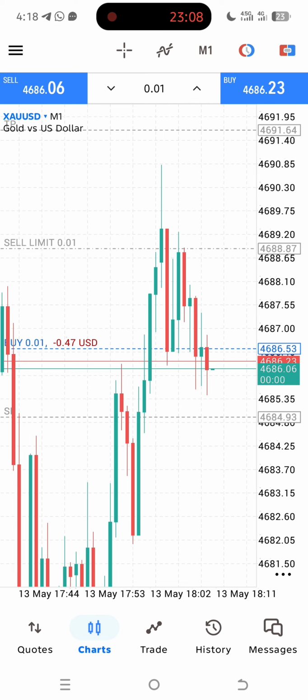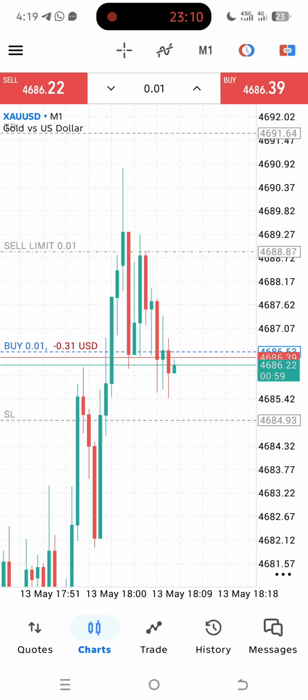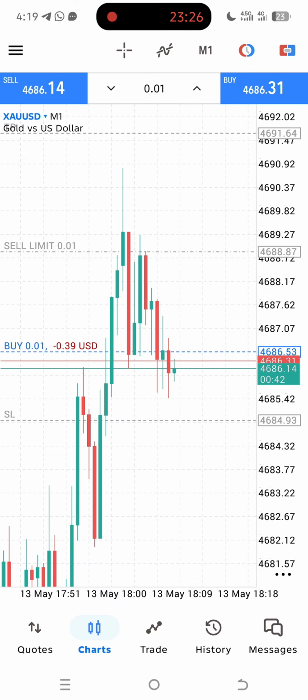While we do that, I want to show you there's another way we can open a buy and sell position. You can see at the top here, buy and sell blinking, sell on the left, buy on the right. If I want to buy, I can just click on buy and it will buy automatically. But you see, without SL and TP. So for instance, let's assume that I want to buy.